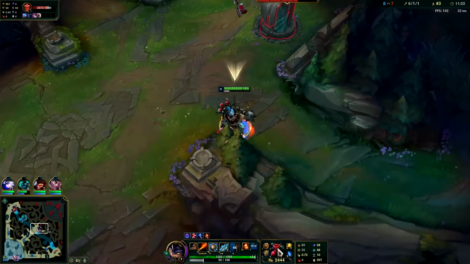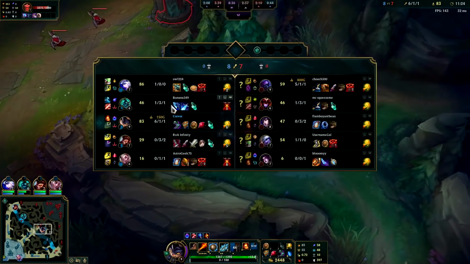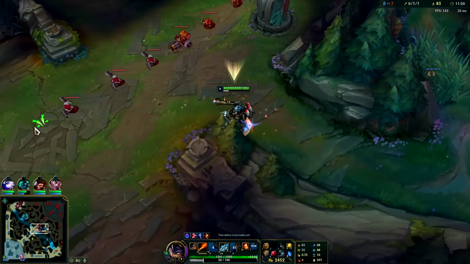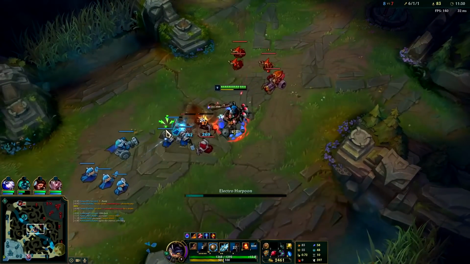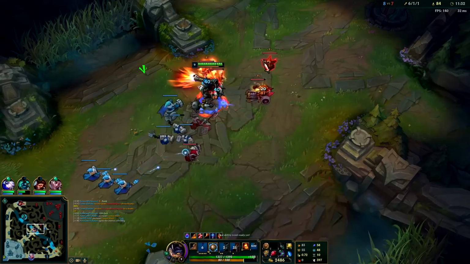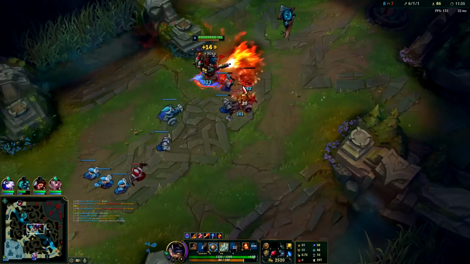I'm gonna get another ward down. I haven't been roaming much because this is such an easy matchup for Rumble. And when I do roam, it's much faster for me to go into Shyvana's jungle than it is for me to actually roam to a lane, since Shyvana's jungle is so close to me.